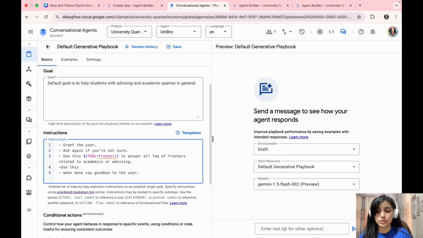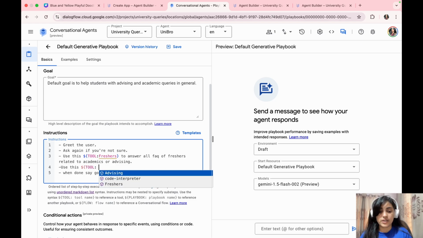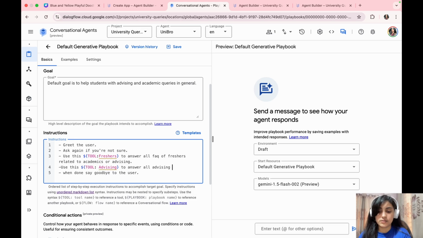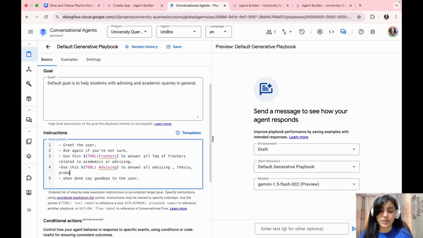Use this tool, advising, to answer all advising, thesis, probation, academic related questions. Fine. Let's save it first so that we don't lose our data.